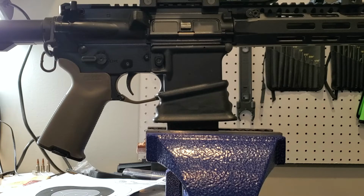The problem is the one I've been using, the Arredondo, which you see here, it is huge, as you can obviously see. In addition, to get it to work or cooperate with PMags, I had to get in there with a Dremel and a file and a bunch of other stuff. It just wasn't natively designed to work with PMags because the PMags have that over insertion stop in them.